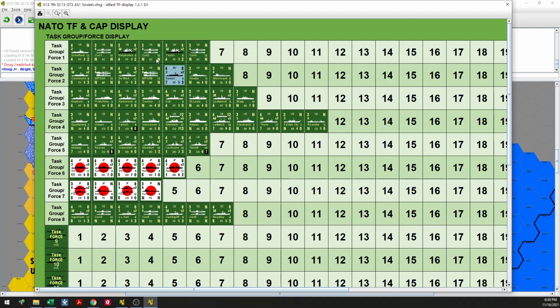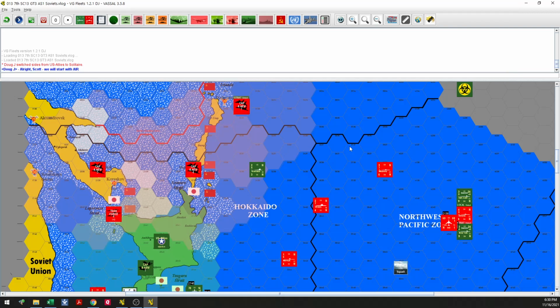Each of these ships are worth 10 points to him. That's 30 points. And if he can get these slow convoy vessels to Hokkaido, to Japan, or to North Korea, it gives him those 30 points. And so, as you watch this series of turns here, I'm going to give you my perspective from the Soviet side, as they are the ones I'm controlling in this battle.